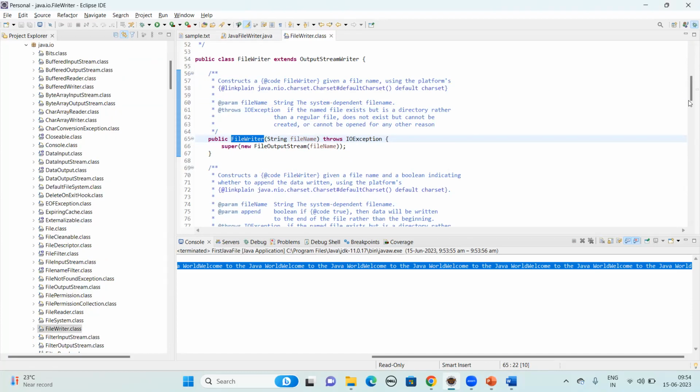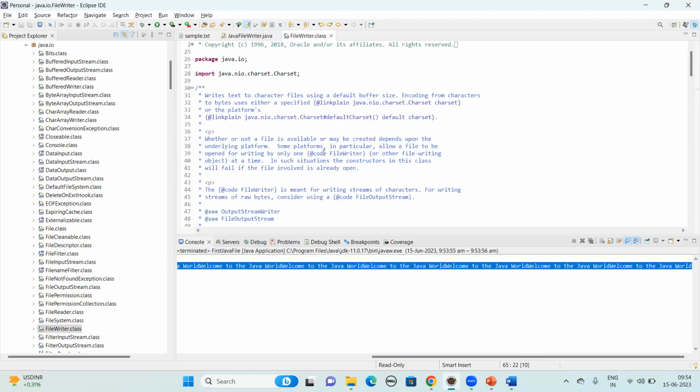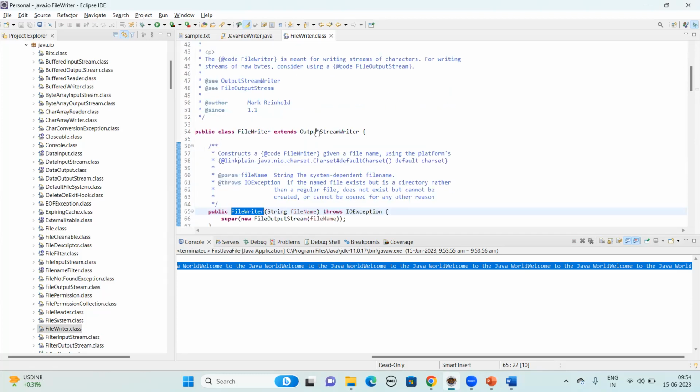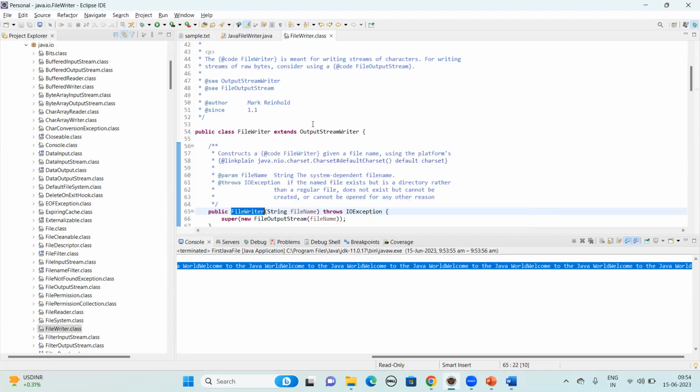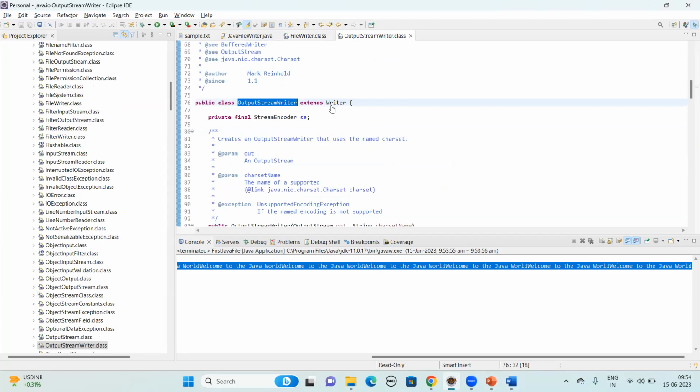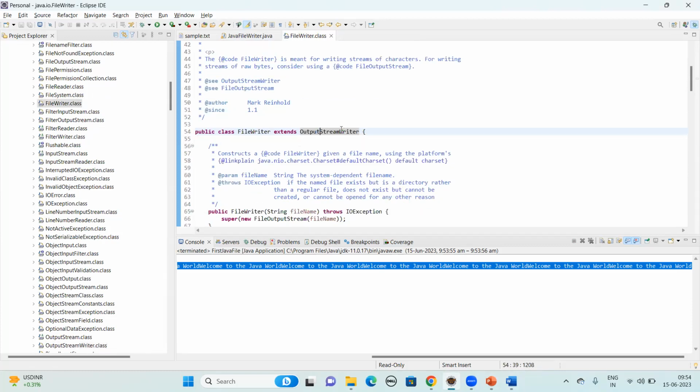The FileWriter class extends the OutputStreamWriter, which again extends the Writer class. So it means you are outputting the data only, right? We are outputting the stream using the Writer class.